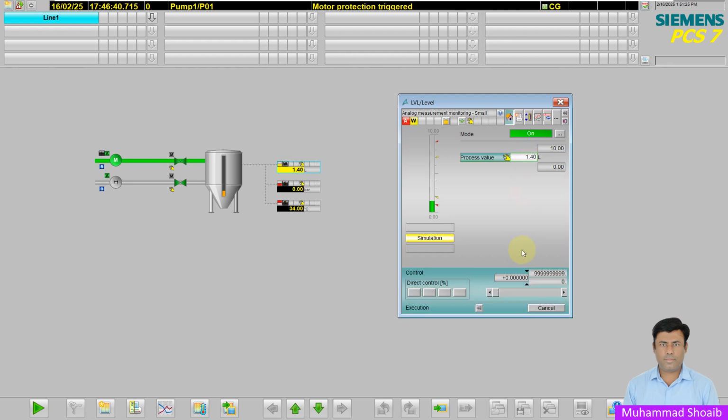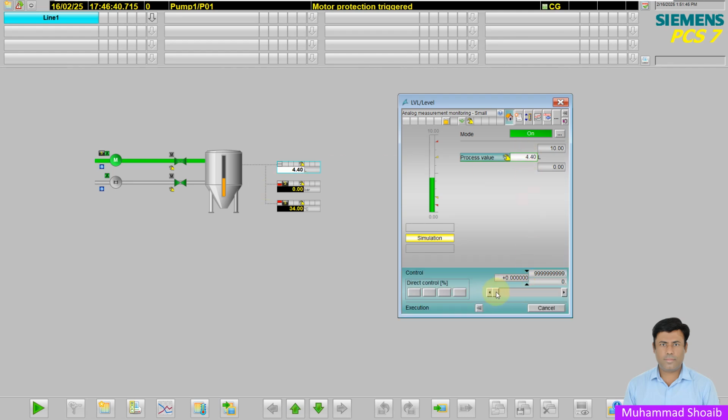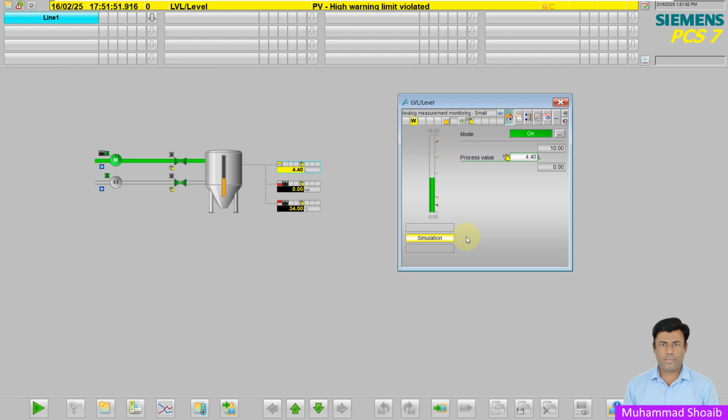Suppose the level is going, for example, above the set point. So my level is normal, and if my level goes above the high warning set point, that is 7, then you can see my motor is stopped now.